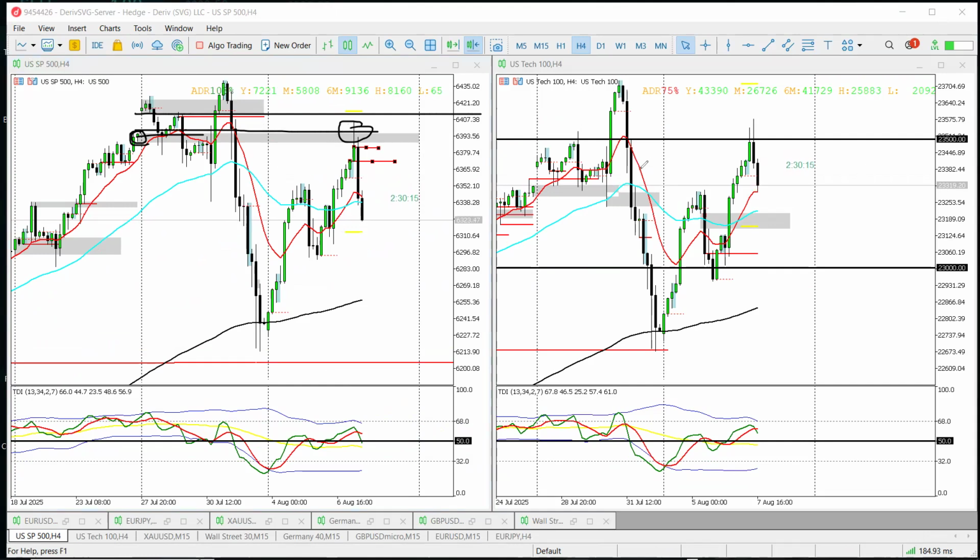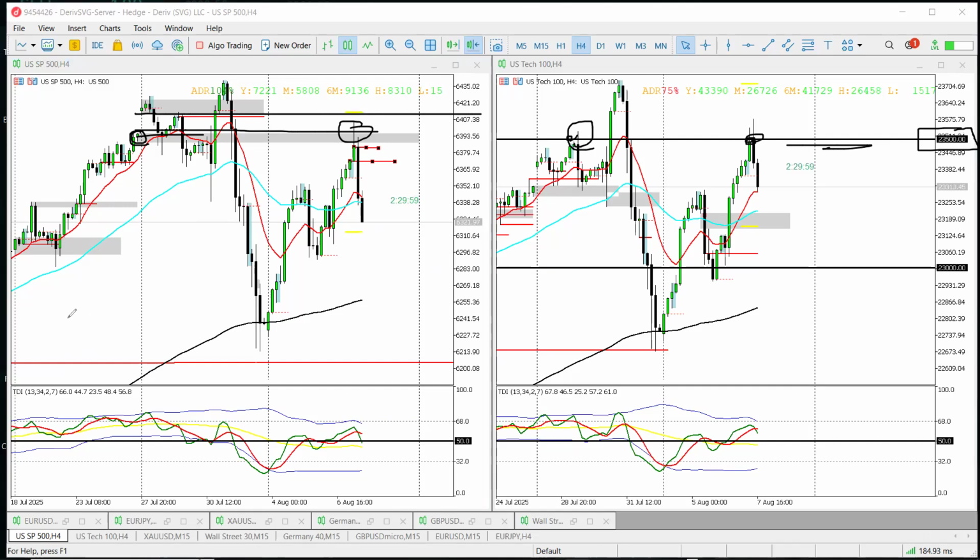To our right, more or less the same thing. We've got this level where price came back to retest, and it's also on a quarter point for those who follow quarter point theory or quarters theory. Price was bouncing off or finding respect of 23,500.